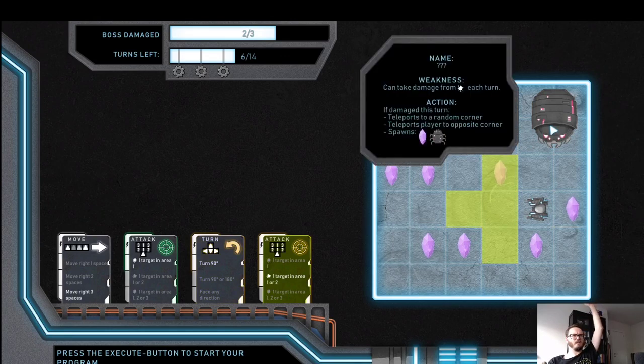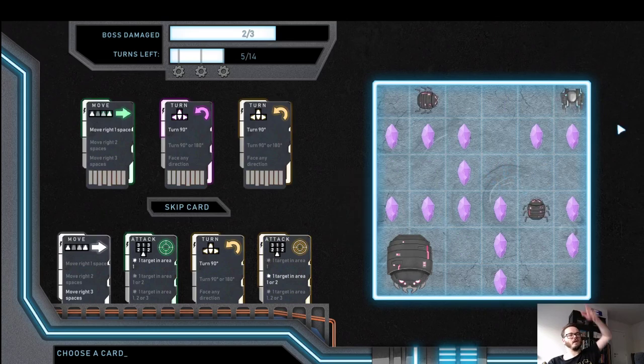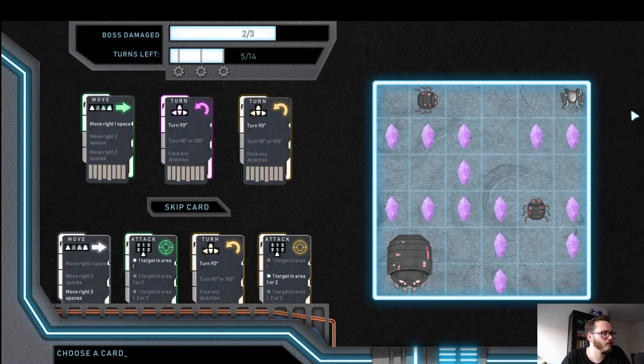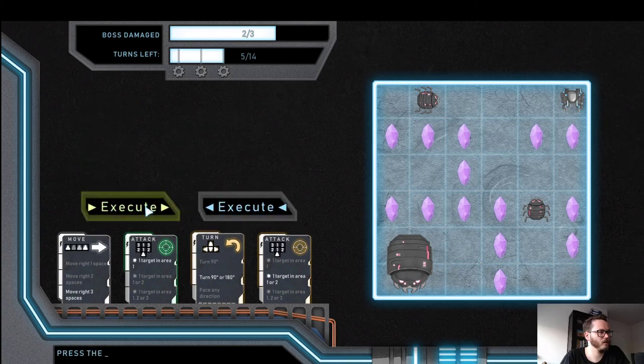What? Why didn't I hit him? Can take damage each turn. I thought I hit. Okay, it wasn't the end. He moves at the end of the turn. Okay. Okay, move three spaces. That's fine. We're gonna shoot. We're gonna turn, we're gonna shoot. Is that fine? Or can I go the other way and then shoot? Turn, move, no. I think it's fine like this. Yes, go.